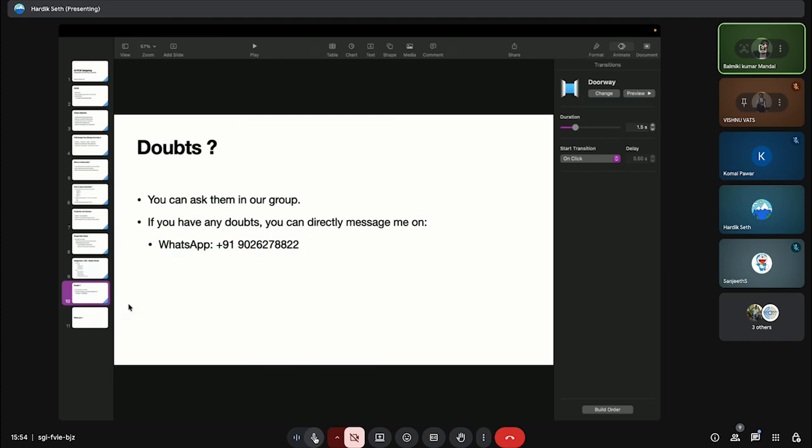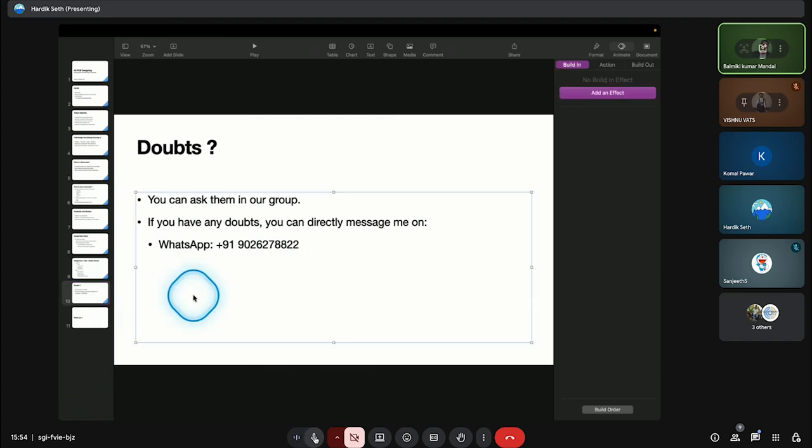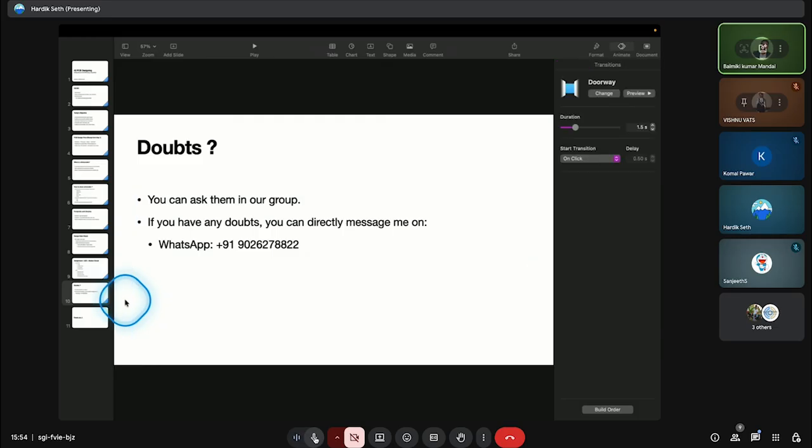Yeah, does anyone have any doubt till now about this second PCB design? Anyone, just speak out. Yeah, don't be shy about it.